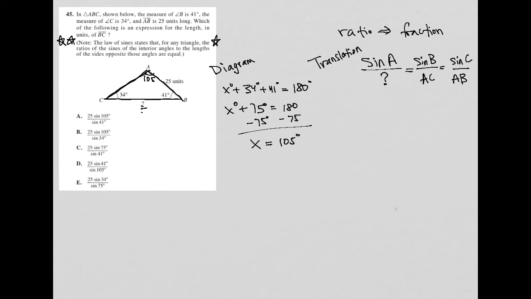So when I rewrite this with the information that's been provided, I'd say, well, the sine of 105 over, I'm going to call my question mark X instead of leaving it as a question mark. So sine 105 over X is equal to the sine of 41 over AC. Sine length AC is equal to the sine of 34 over 25.